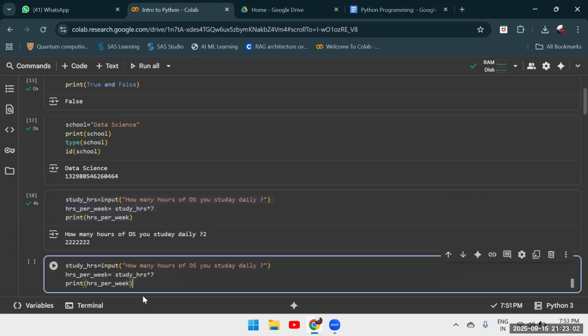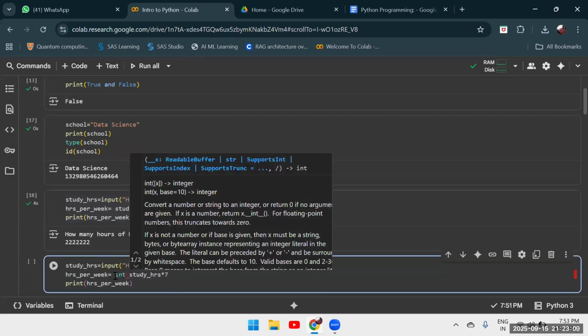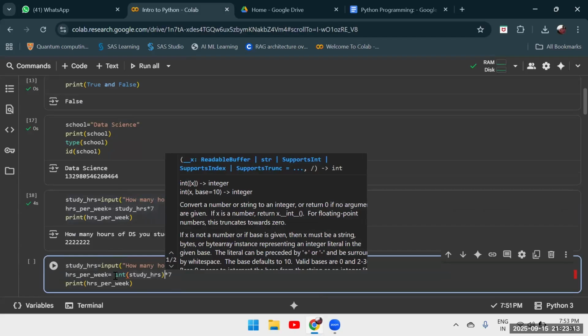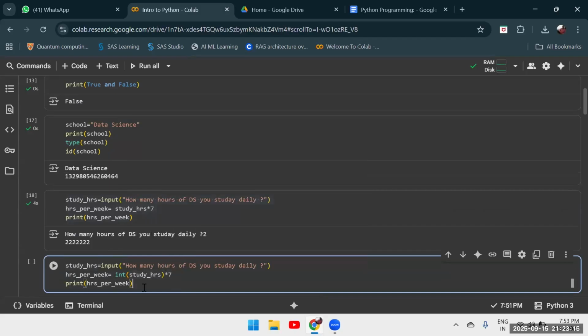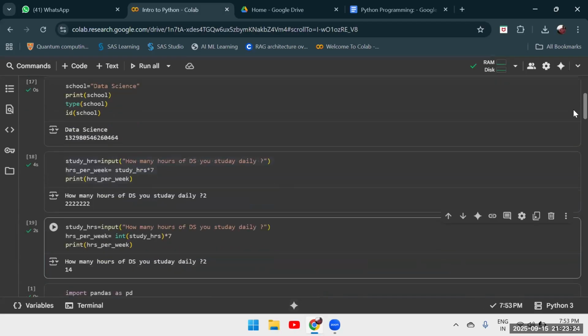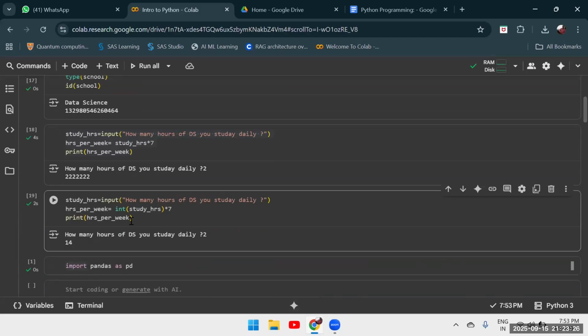So here basically we have to convert study hours, whatever we are giving, to an integer, and then print hours per week. So I'm saying it is 2, and after taking it as an integer, we get 14.